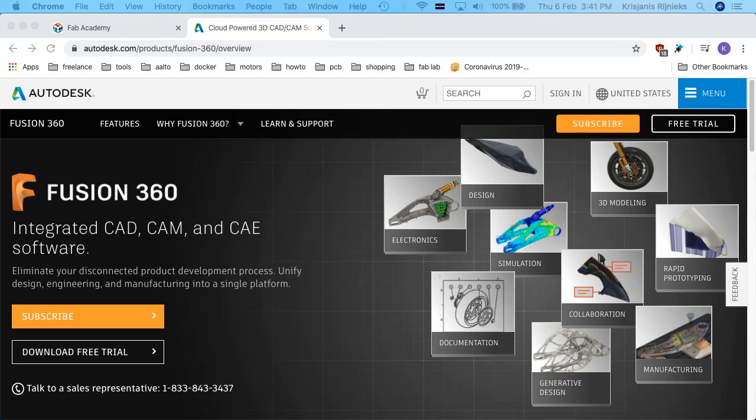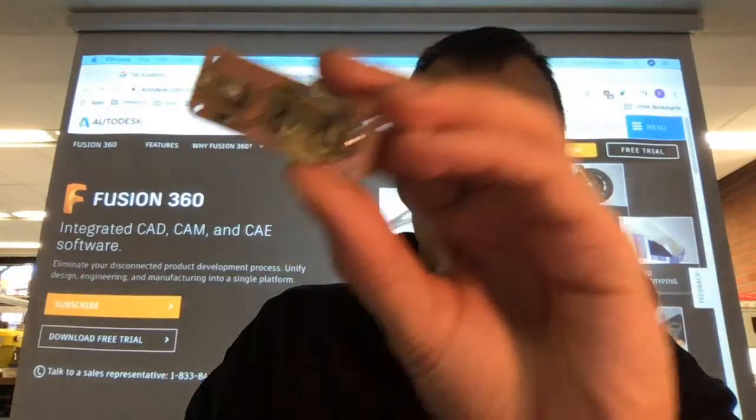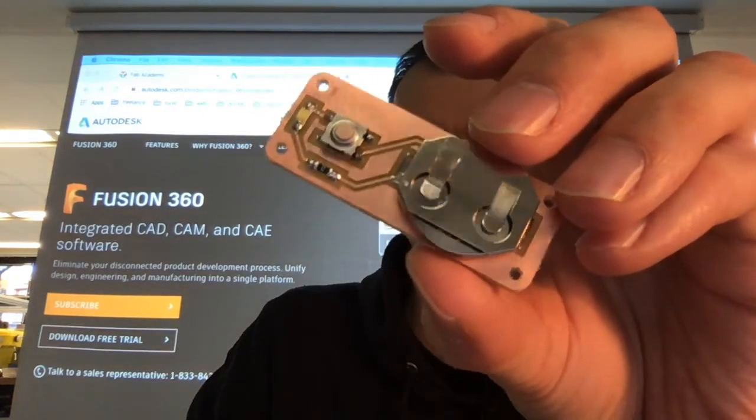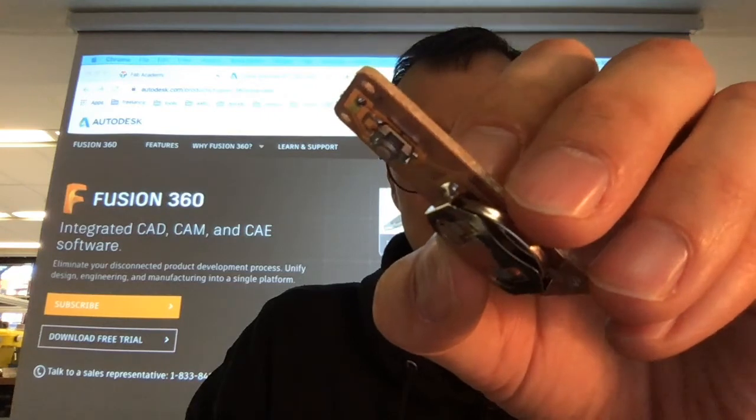Yeah, this is the board that we are usually making as an electronics introduction. And today with Fusion 360 we are going to design a case around it.